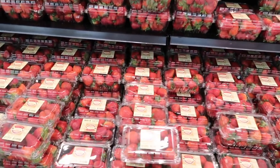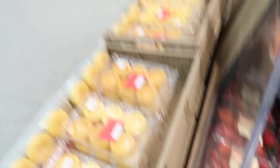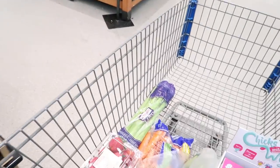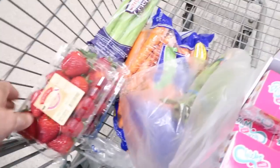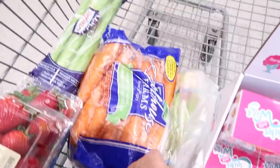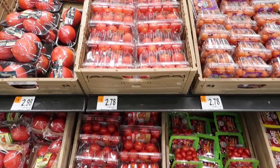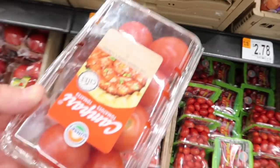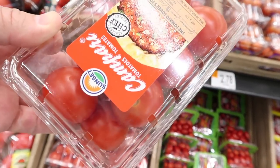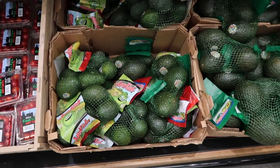You know it's springtime when people have the strawberry display. Look at all those nice-looking strawberries, along with strawberry shortcake. This free kiosk here is driving me crazy — it keeps asking me if I want free dishwashing samples. So I've got a couple things in the cart so far: strawberries, carrots — we use a lot of carrots so I don't mind buying that big bag — celery, asparagus, and mushrooms. Now I'm gonna pick up some tomatoes for avocado toast. They're small so when I slice them they're kind of bite-sized little slices. I'm gonna pick up a box of these.